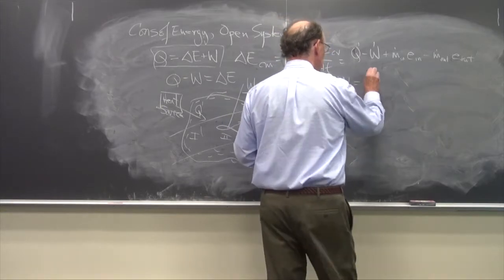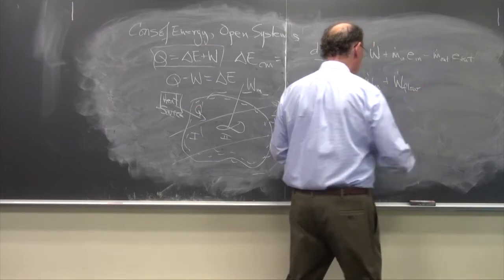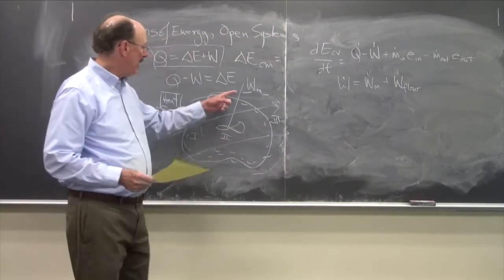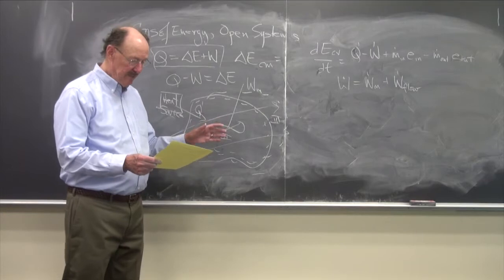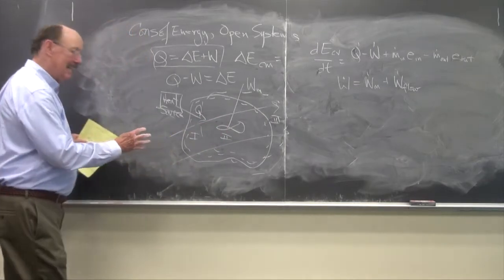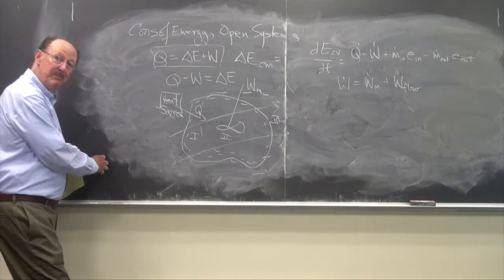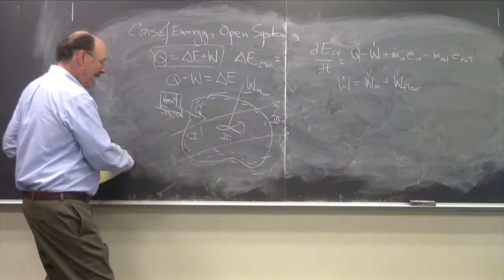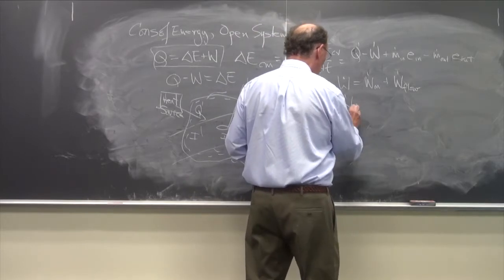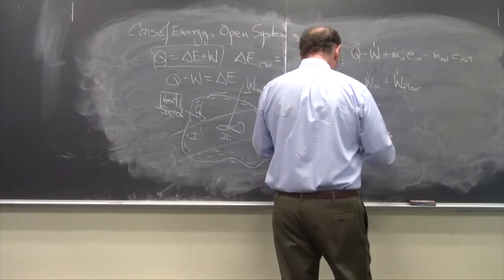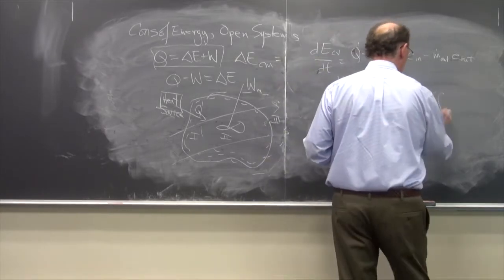This work term, W dot, is equal to W dot mechanical plus W dot flow. The mechanical work is what I indicated here. Mechanical power is where we have this impeller putting stuff in or out. The flow work is work that was done somewhere else. Before the fluid got there, I had to put work into the fluid to get it into the control volume. So I had to do something to get it in and something to get it out. So W dot flow is equal to m dot times pressure times specific volume. And this is from outside the system.